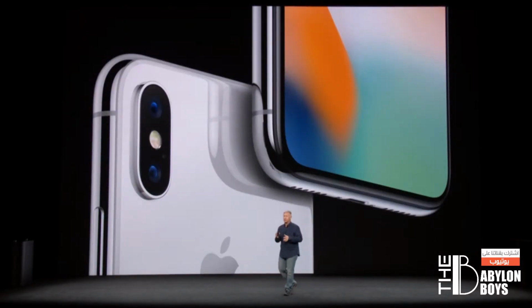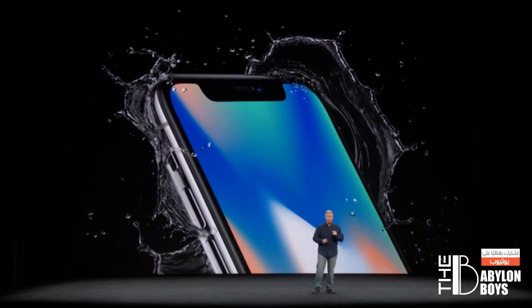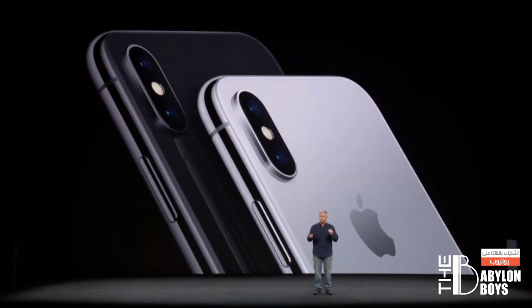It has glass on both the front and the back, using the same super strong formula as iPhone 8. The band is made from a surgical grade stainless steel that's both durable and polishes to a beautiful finish. And look how the glass and the stainless steel form a continuous surface from front to back. There has never been anything like it. It's engineered to be water and dust resistant at a microscopic level. It comes in two beautiful finishes, space gray and silver. Each has an incredible depth and a pearlescence to the color in the glass.